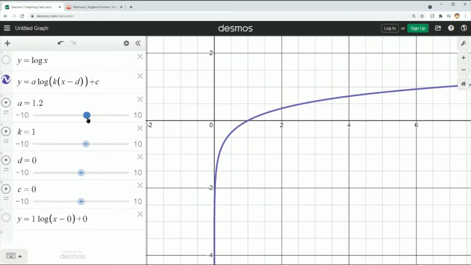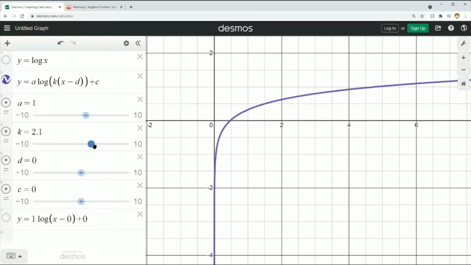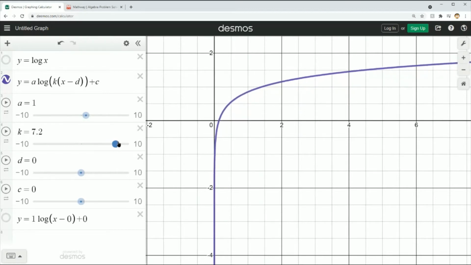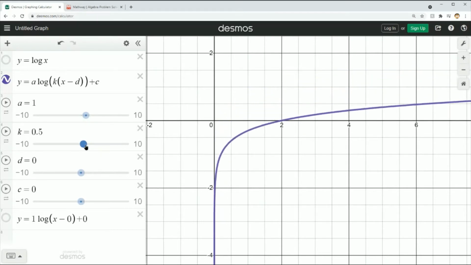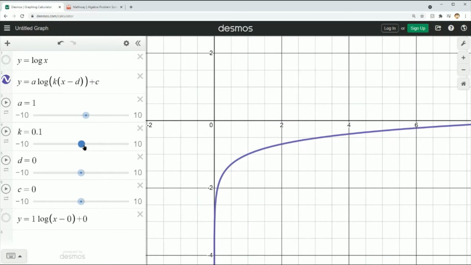Okay, I'm going to set that back to 1, and we'll play with k and see what happens. And again, k should tell us something about what happens horizontally. For large values, I'm expecting a compression. And it definitely looks like it is compressing or pushing into the left. And for smaller values, it definitely looks like it's pressing over to the right. It got to the right or stretched horizontally very quickly there. And at k equals 0, something horrible happens because then we've just got 0 inside our logarithm, which breaks it. And for negative numbers, it flipped it to the other side, just as predicted.